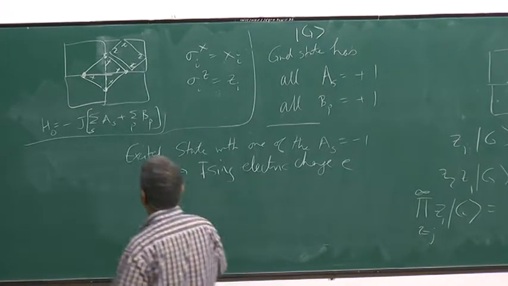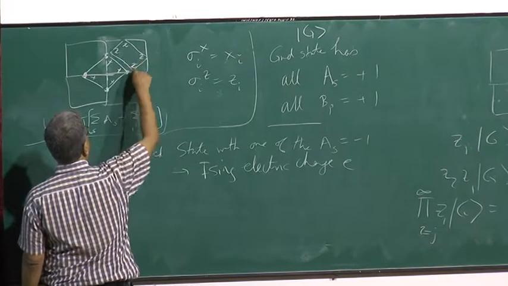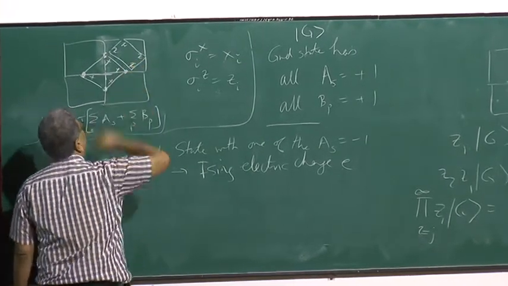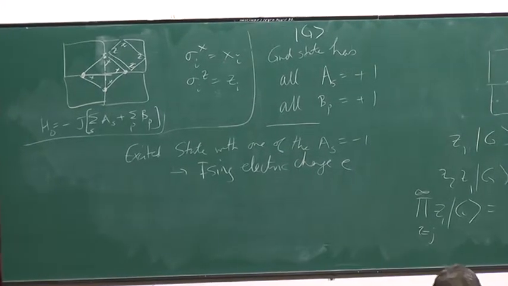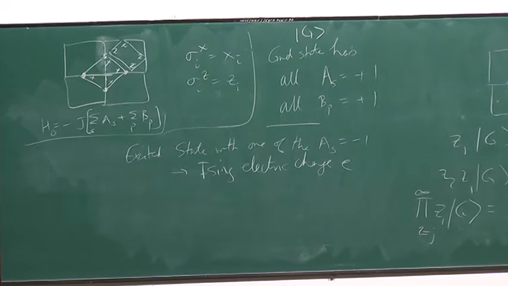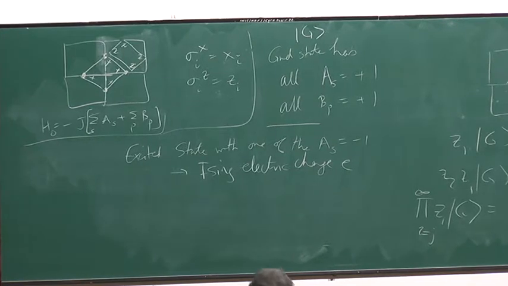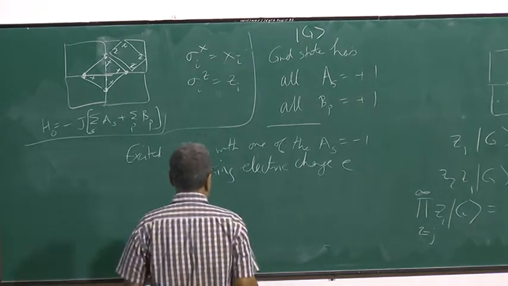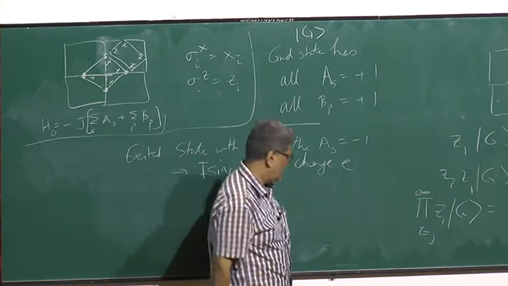Roughly speaking, it's called a charge because it's sitting at one site. The state where you excite one of these B's, because it's on a plaquette, we'll call a magnetic charge or magnetic monopole. We just want to distinguish between the two kinds of excitations, excitations of A and excitations of B, so we give them two different names: electric charge and magnetic charge. But the important thing is that it's an Ising charge, so you can either create it or not create it. You can't create two. That's the same as not creating it at all.